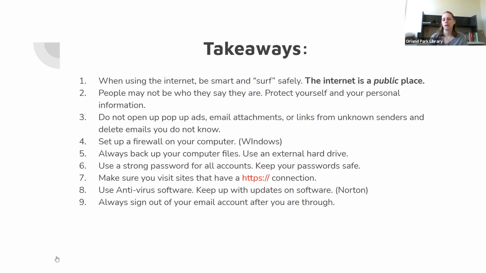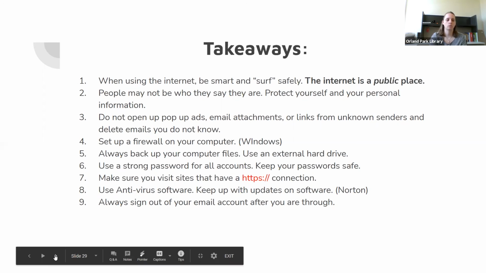Make sure you visit sites that have the HTTPS://, because that connection is safe. It's got a little lock to it. And so you want to make sure that that is a safe site for you to visit. Use antivirus software. Keep up with the updates on that software, whether you're using Norton or McAfee or even Trend Micro, any of that. You don't just want to have your firewall, but you want to make sure you have your antivirus software as well. And then make sure you're getting those notifications on. Make sure you know what's going on with your computer, and make sure you check those on a consistent basis as well. And then make sure you always sign out of your email account after you are through.